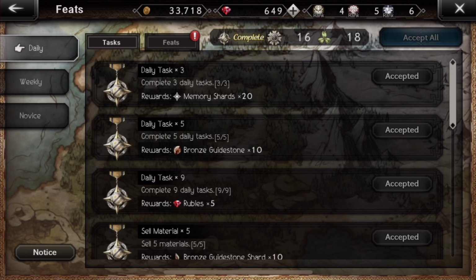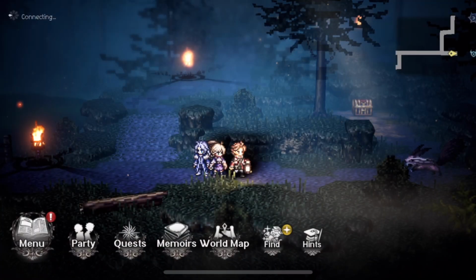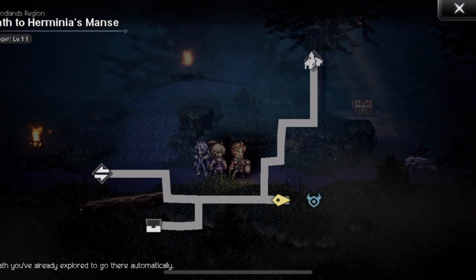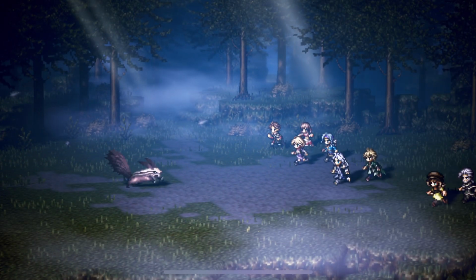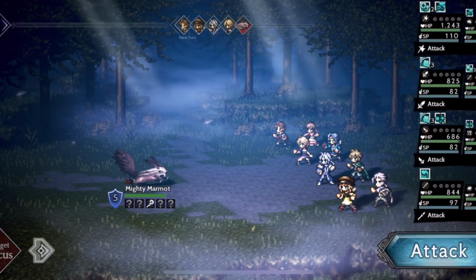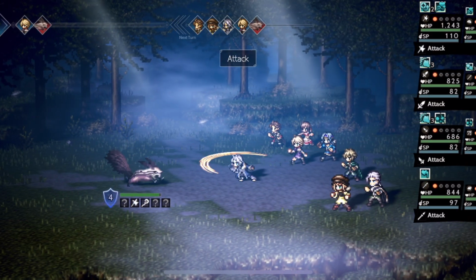And then there's also, I wanted to point out, win an elite enemy battle. So for anyone who doesn't know, enemies that are elite are enemies that have this symbol above their name in the map. So you can just walk up right on them, hop right in, and once you have this battle completed, then you'll automatically be all set to go in that aspect.